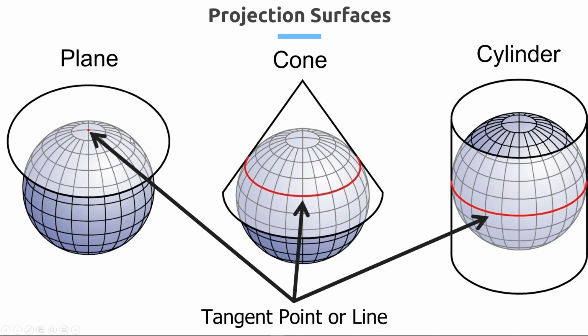These are the three primary projection surfaces that are used to create a map. What you really imagine is these shapes wrapping around the surface of the Earth, and the line of contact between them is the tangency. A plane, for example, right here, has just one point of tangency, which is a little point. This cone has a line going around it up here, which is like a tangency. And then this cylinder, this is the Mercator projection, is wrapping around the Earth, and that's its tangency.